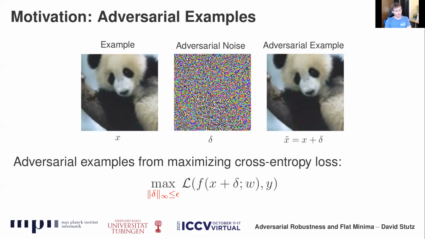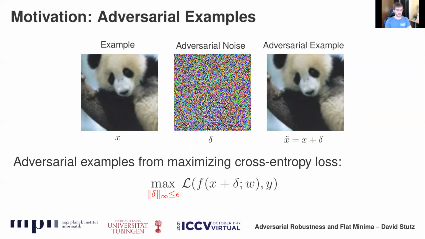So in this paper, we care about robustness against adversarial examples, meaning imperceptibly perturbed images causing misclassification. This is illustrated here using the by now famous Panda image, which is misclassified as gibbon with high confidence after adding this adversarial noise shown in the middle. Such adversarial examples can be computed in practice by simply maximizing the cross-entropy loss L between prediction F and the true label Y, as shown on the bottom.